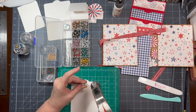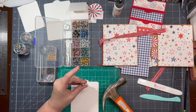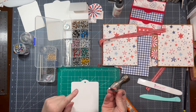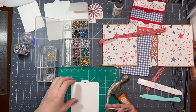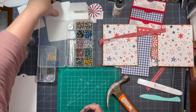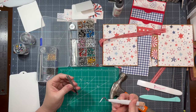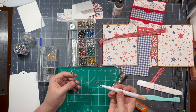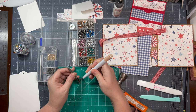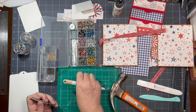Grab my hammer and give it a couple little taps. Once I've cut that through, the paper tends to sort of stay in the cutting tool, and that's fine. I'll show you how we're going to get those out. Let's go ahead and do the second one very quickly while we've got it in place. And once I've cut those holes, I simply take this little pokey tool that I also purchased from the Dollar Tree and go inside of the opening and sort of press those little circle cutouts out of that opening.